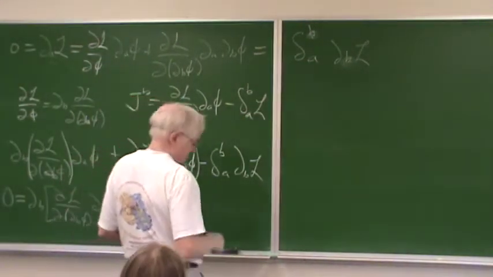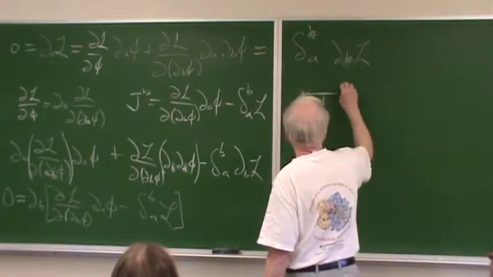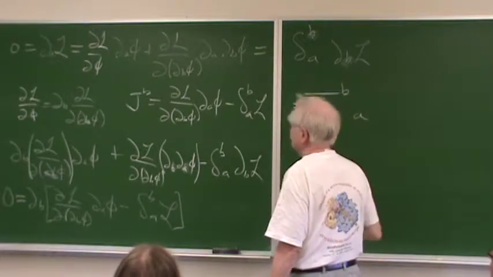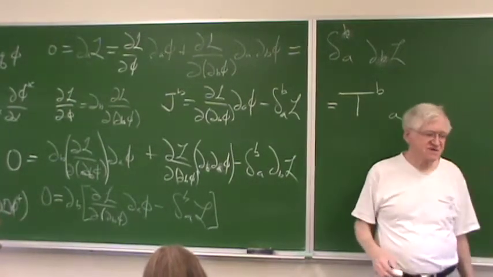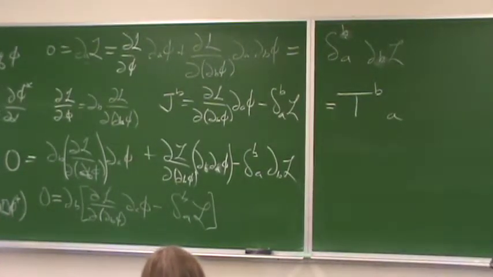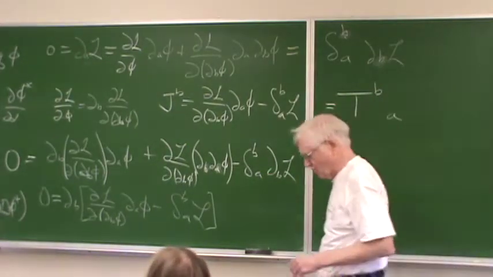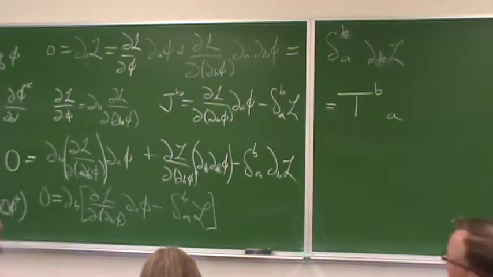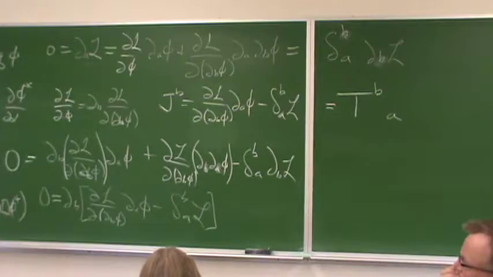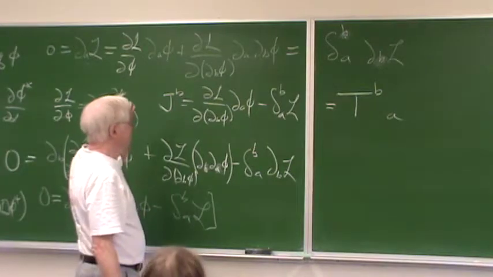And so you notice that this is something that has two indices. And so in fact one normally writes it as TBA. So this is the energy momentum tensor. And it is for conserved tensors. And because it was derived in this simple way, it's called a canonical energy momentum tensor. There's a nicer energy momentum tensor that's actually symmetric.